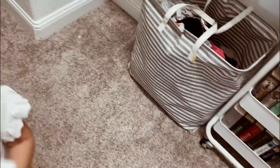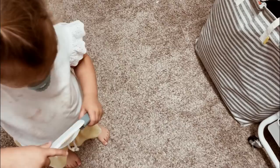Hi, baby girl. You want to come see my closet? So here I have kind of my bins. It's broken. I know. We'll have to get a new one, or we'll have to see if Pawpaw maybe can glue it for us. Your shirt is covered in chalk. They've been using the chalk. I got them from Target yesterday.